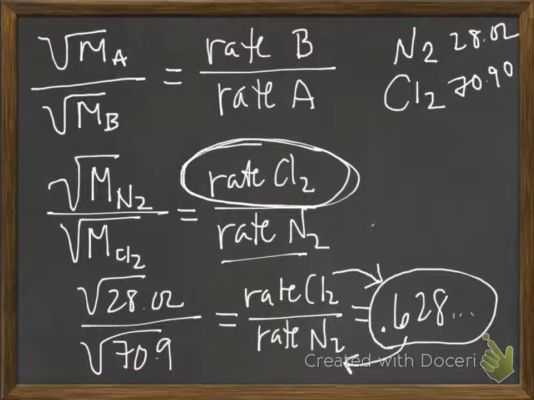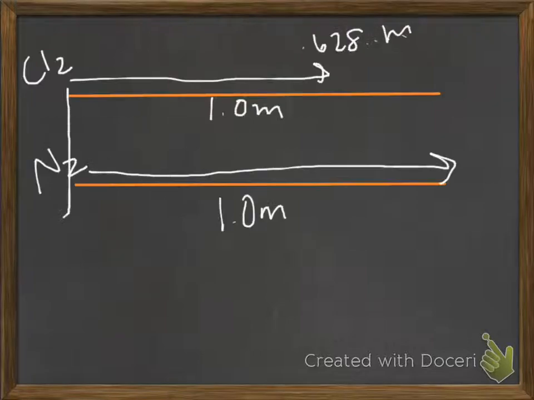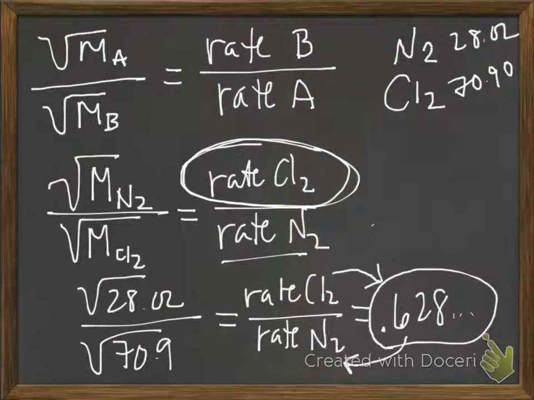So what this means in real terms, the first thing you should do when you get the number is look at them and say, which one of these is going to move faster? Well, you know it's going to be the lighter or the heavier. The lighter element is going to move faster. So if you have this small number, something less than 1, the gas is moving at a slower rate than the other one. Let's go back to this slide.